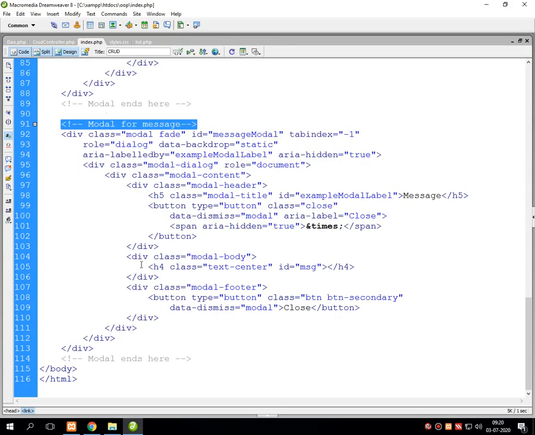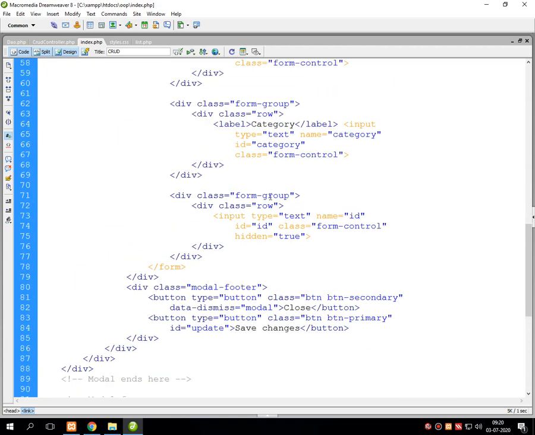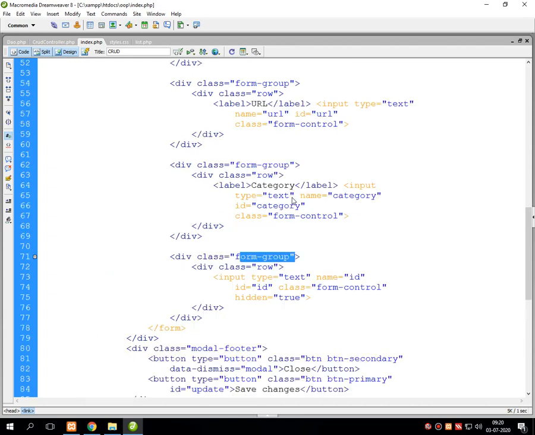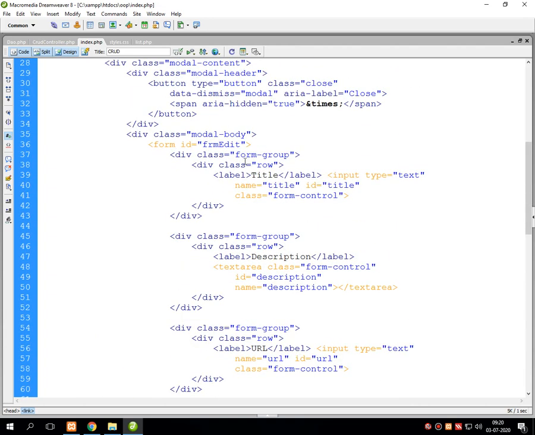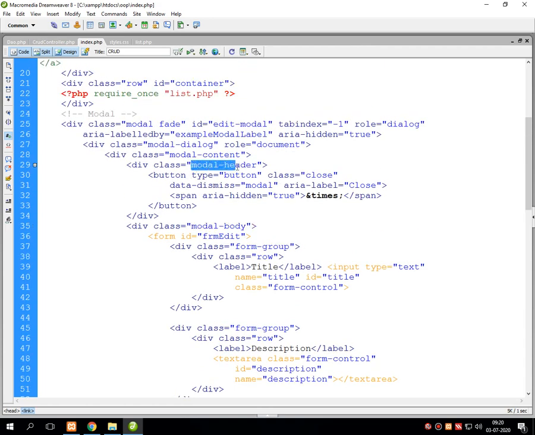Now students, I know you get confused by reading words like modal-fade, message modal, example modal label, something like form group, then modal-body, etc. So actually all these are the class names which are called from the file style.css.